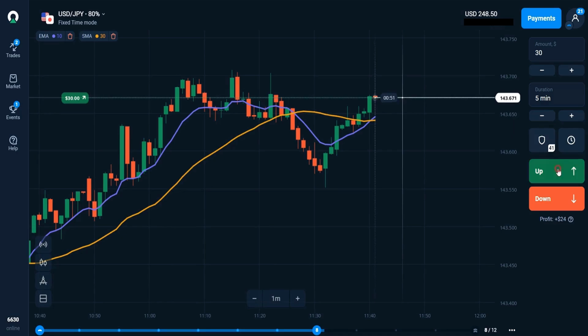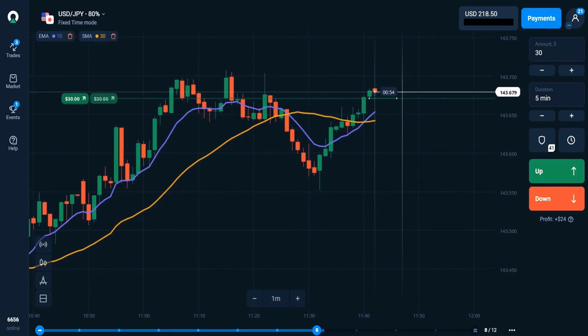All right, traders, according to our strategy, this looks like an excellent buy setup. Let me quickly explain why. The blue EMA line clearly crossed above the red SMA line and is moving upward. Even though there's a resistance level close by, it's not very strong. And importantly, the overall market trend is clearly going upward. This signals a possible continuation of the current trend, which makes this trade setup ideal for our strategy.